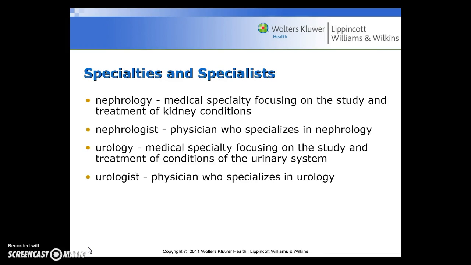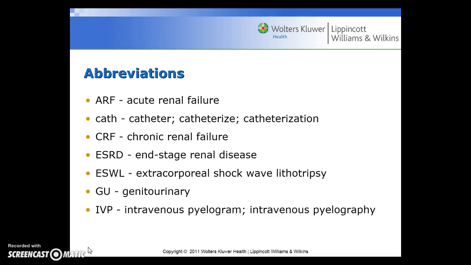The specialists are nephrologists. Nephrology is a medical specialty focusing on the study and the treatment of kidney conditions, and a nephrologist is a physician who specializes in nephrology. Urology is the medical specialty focusing on the study and treatment of conditions of the urinary system, and a urologist is the physician who specializes in urology.